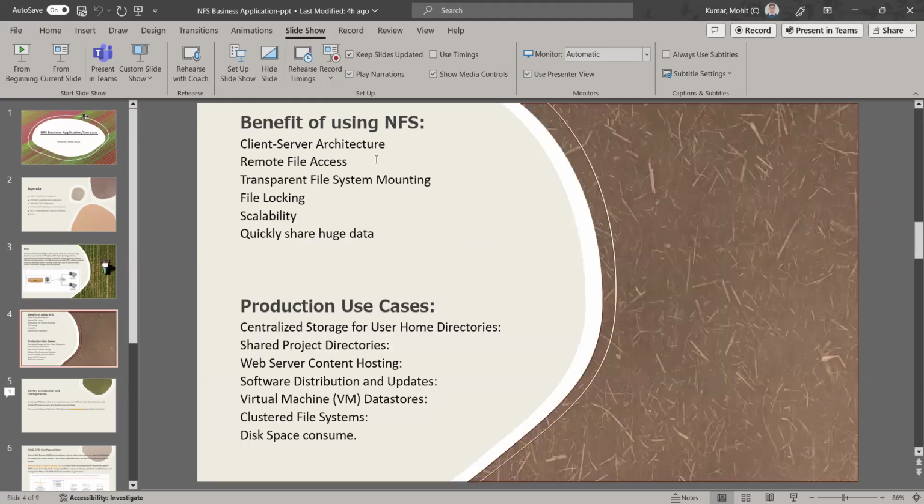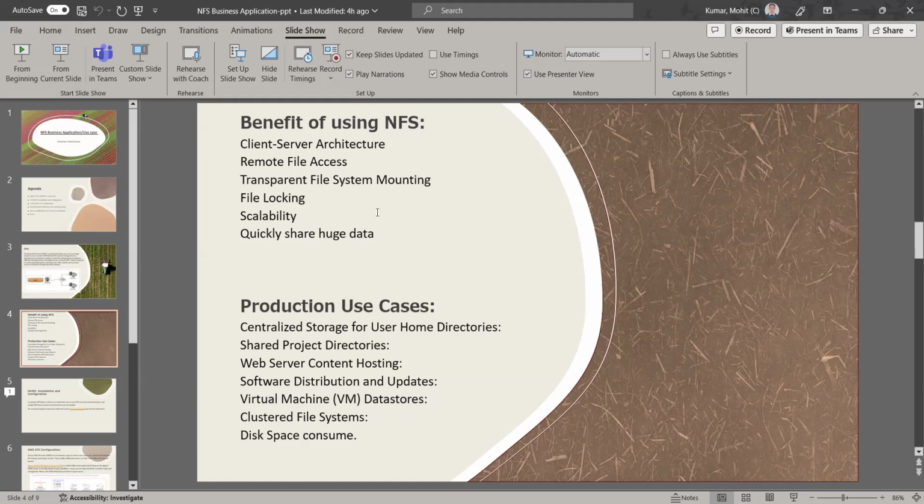What are the benefits of using NFS in our environment? The first one is client-server architecture.